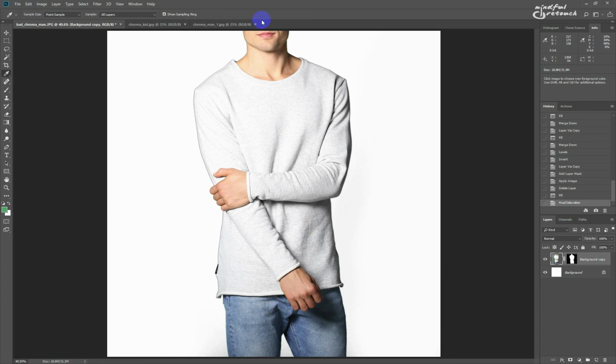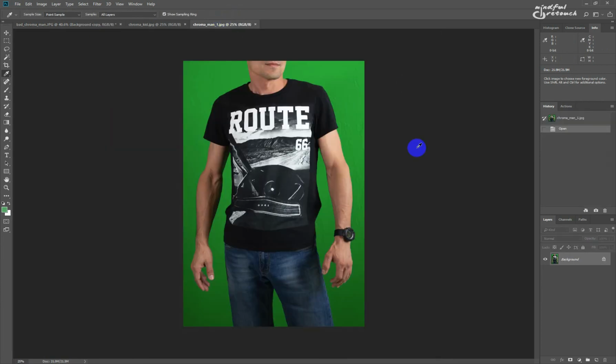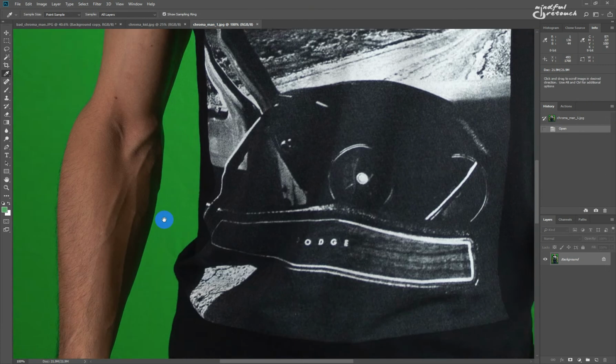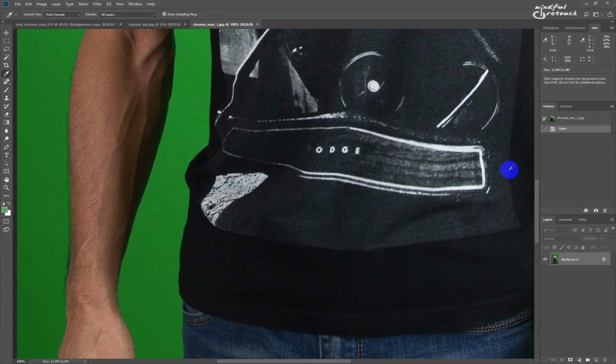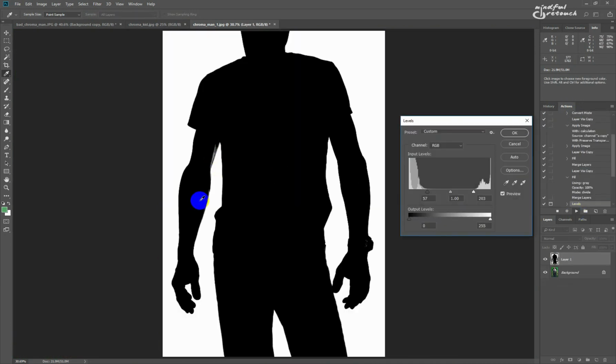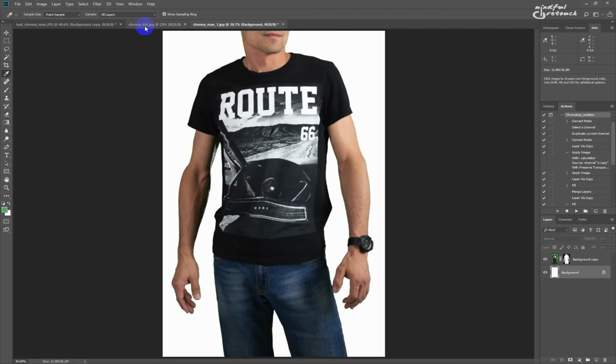Let's do some more testing of my chroma key isolation action. This guy is a bit better than the previous guy, at least the green screen is well lit. But if I zoom in, you'll see that there are some green color casts on his hand. When I run the action, it recognizes this green reflex as a part of the chroma key screen and makes a hole in the guy's hand. I don't see why a white background couldn't have been used instead.